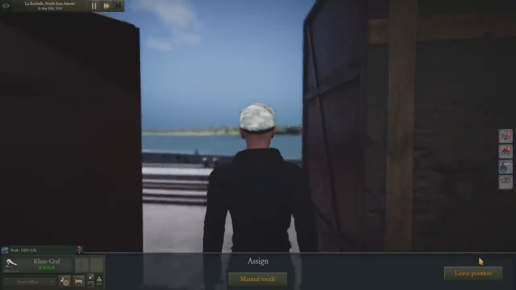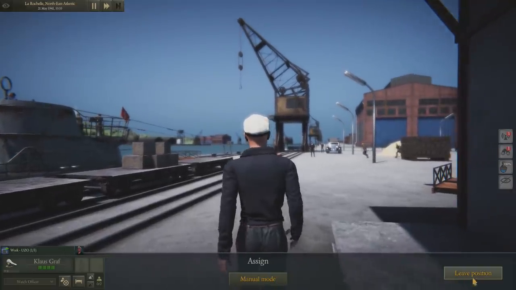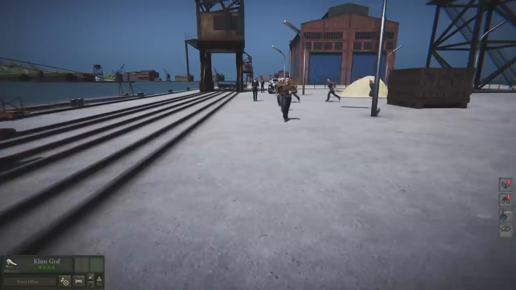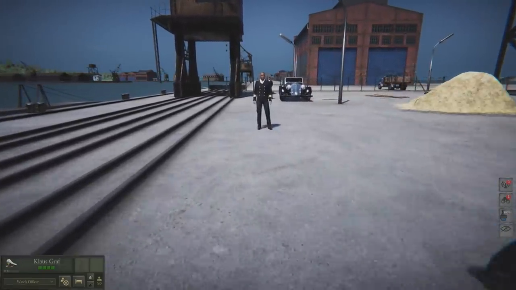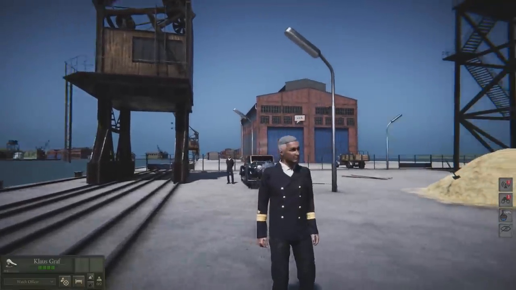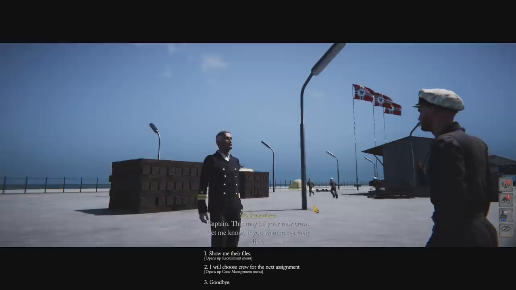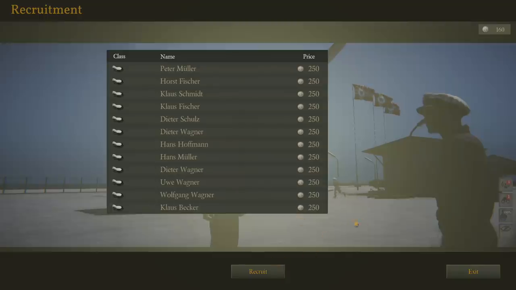Right, with the captain as he comes out of the warehouse. There we go. We'll take him. We'll have the hoya boys coming past again. And we'll have a word with this gentleman here, who's the recruitment officer. Captain, this may be your... Oh, I can't even read that. This may be your new crew. Okay. It's very difficult to read against the light background.